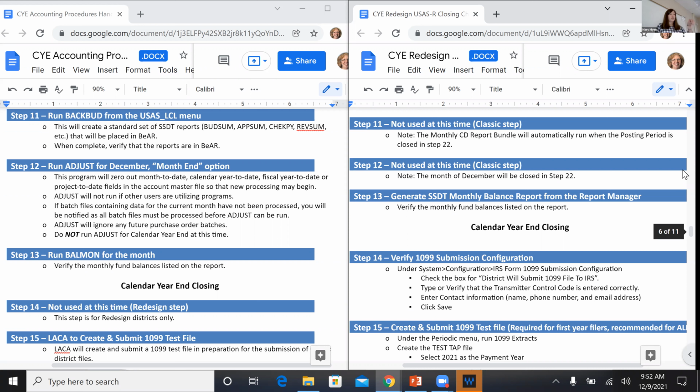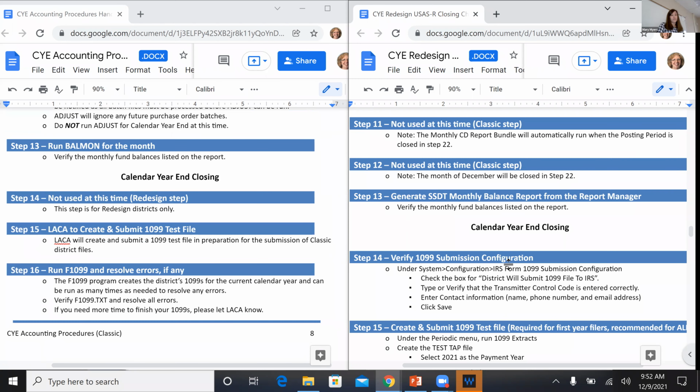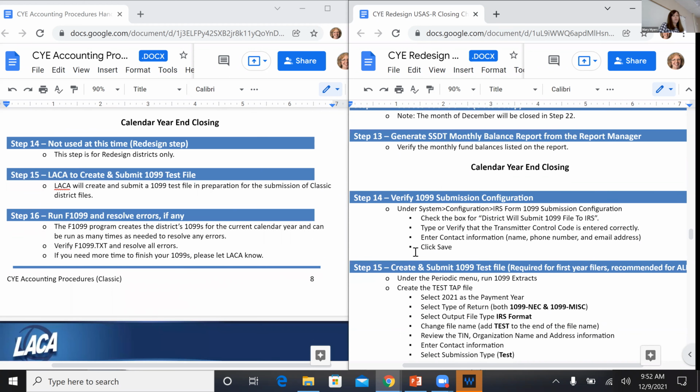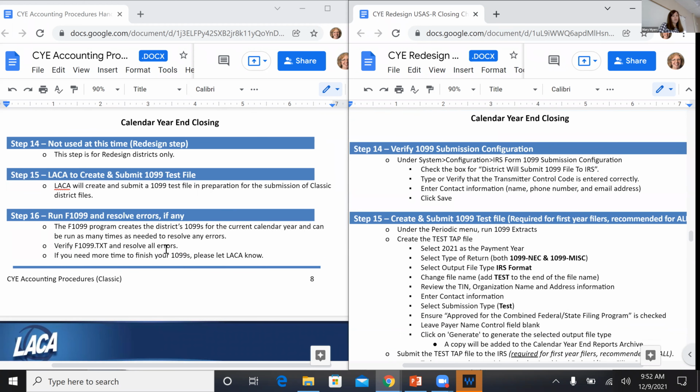Classic has kind of two separate options, a month end and a calendar year end. So the next step 13 is to run Baumon in Classic or the SSDT monthly balance report from the report manager in redesign, and make sure you're comfortable with that. And then we are ready to close the calendar year.